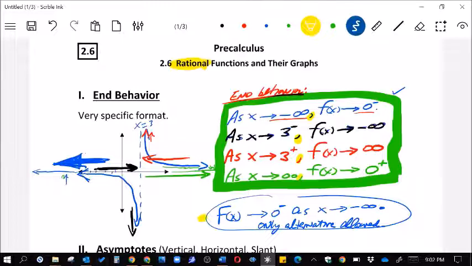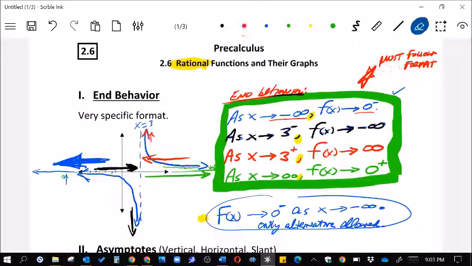In this other one, you don't have to do that. In fact, you shouldn't do it. The function is approaching 0 from the right as x is doing this. That's the way you speak it, and you don't speak it with a comma in your sentence. So there's no comma in that second one, but there is in the first. So put it that way. And you must follow this format. And I'll grin and bear it if you do the other one, but I won't like it. So do this one.